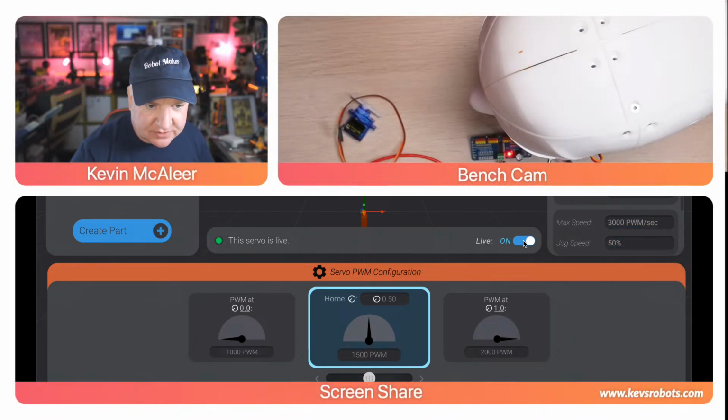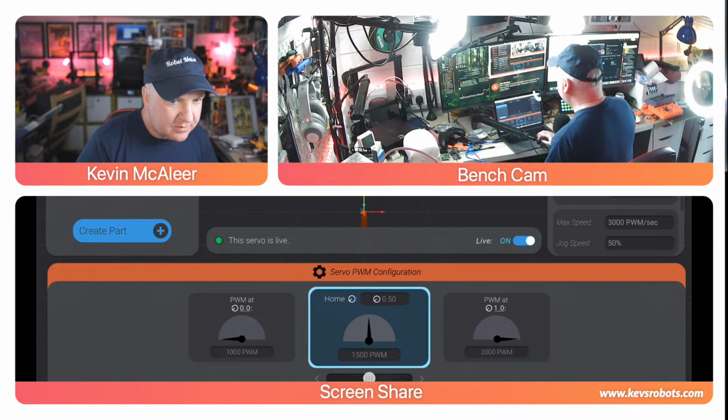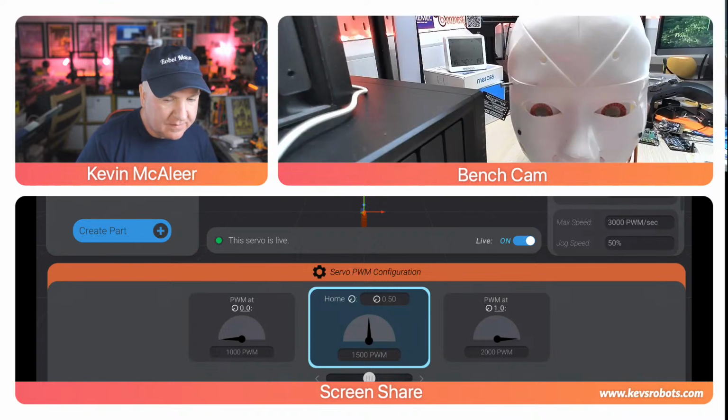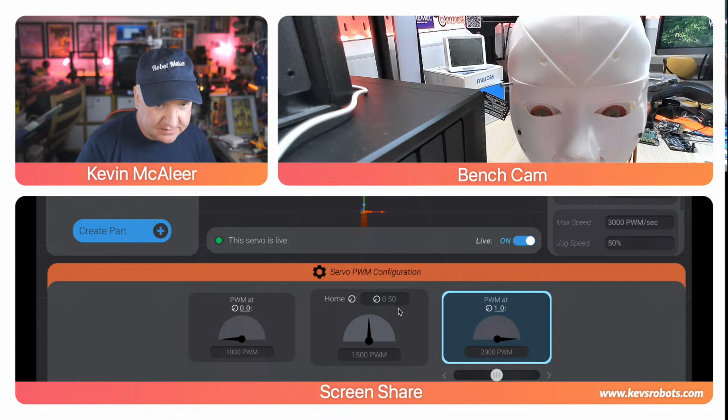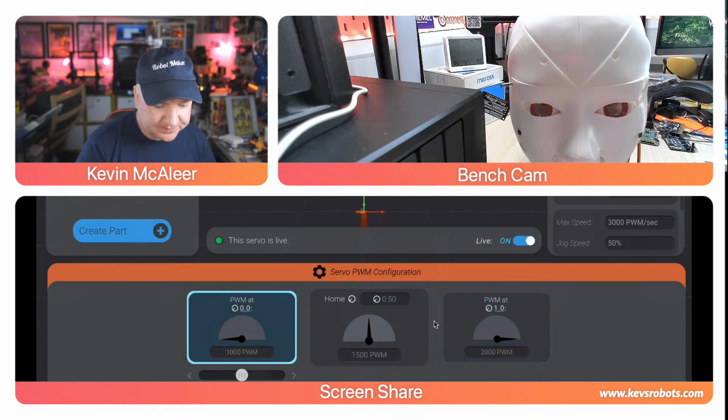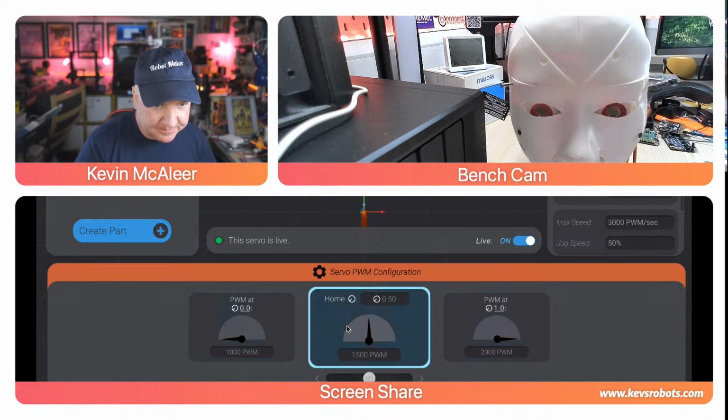So what I'm going to try and do now is just get the camera. Let's change that bench cam so that it's the other camera. Let's try USB camera. Nope, that's not the one. Let's try that one there. Right, okay, so I just want to be able to see at the same time what's going on. So if I click over here, that's going to make, so this is the up and down eyes. As you can see, it's making the eyes look down and eyes look up. So down, up, and then kind of in the middle.